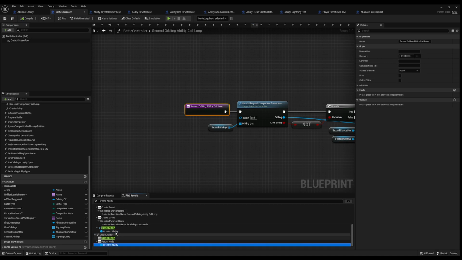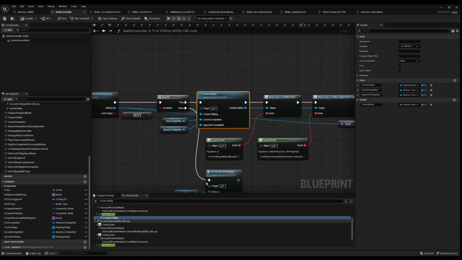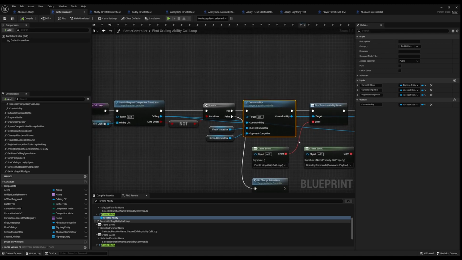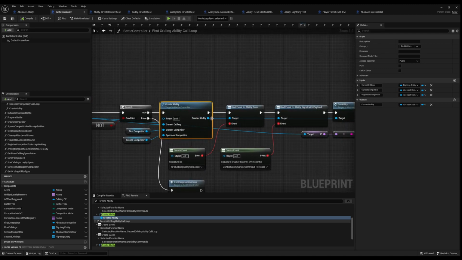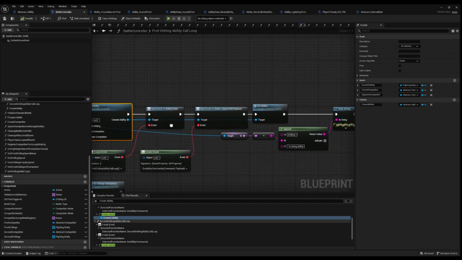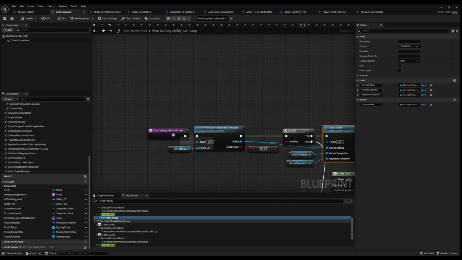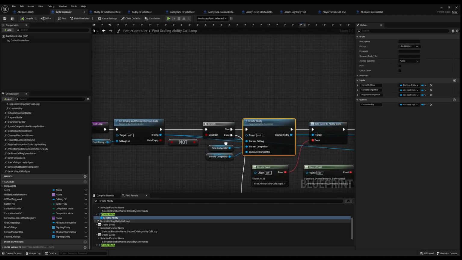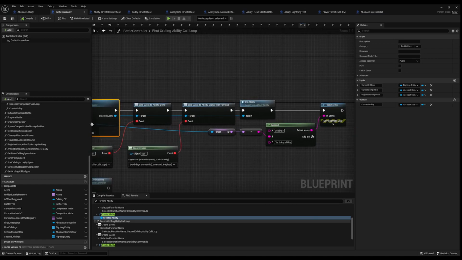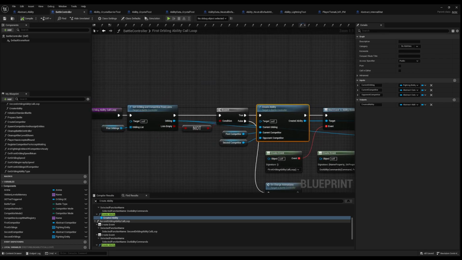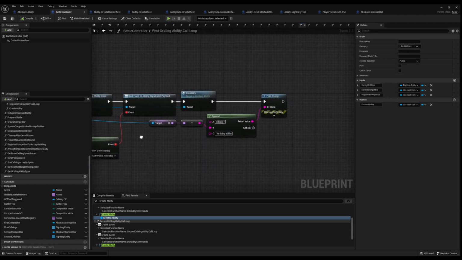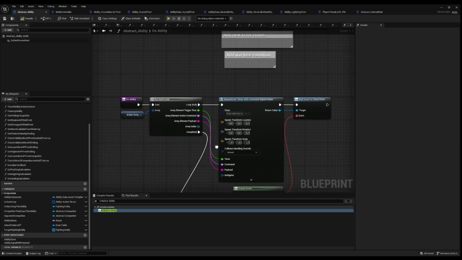Let's go to the first. That creates it, which will then try to do the ability, which will start the charging.